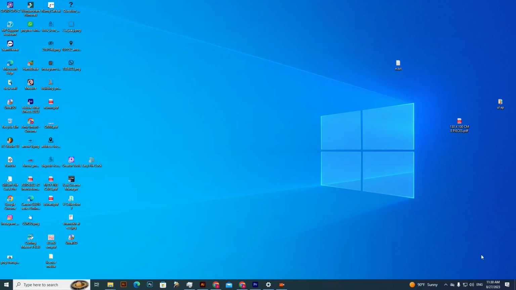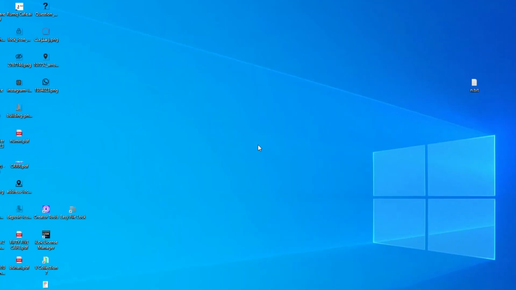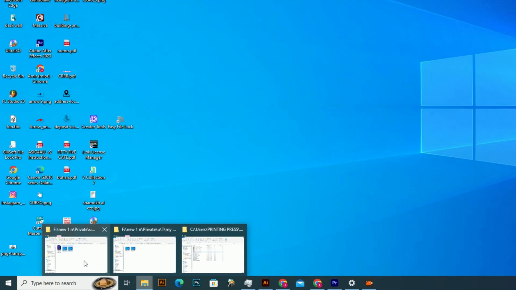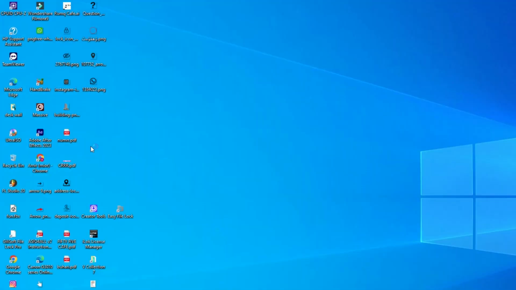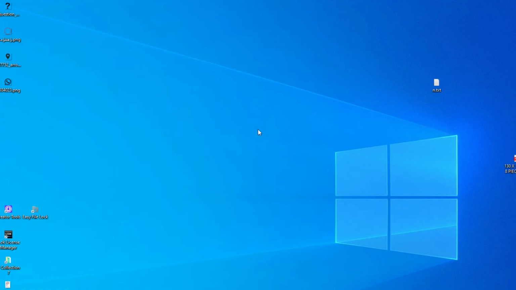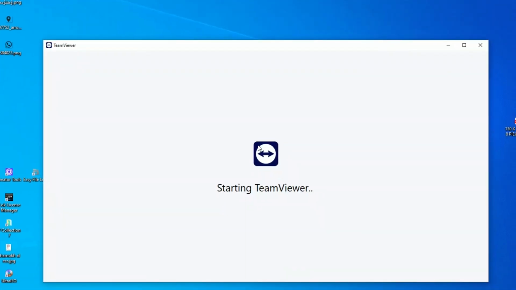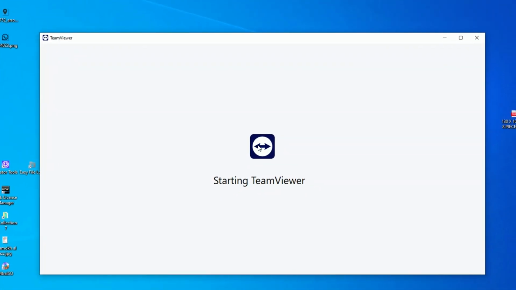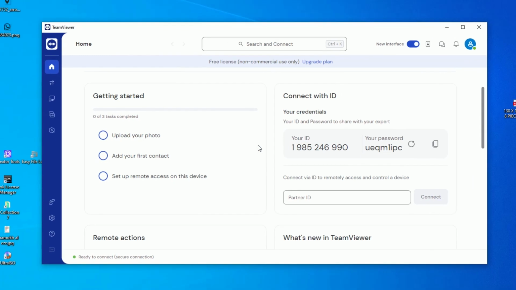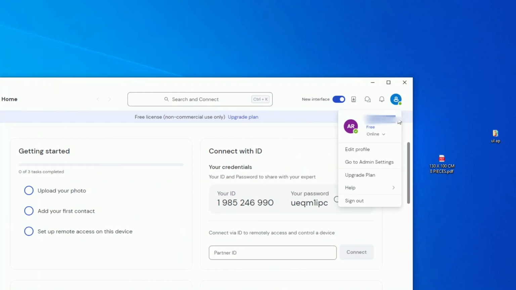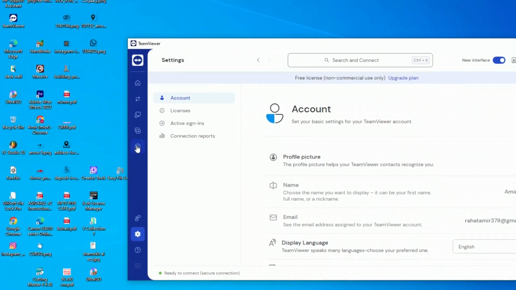TeamViewer remote control. This is a powerful app to transfer files, control another monitor or another computer from your computer, and you can see or manage the other desktop's tasks. So let's say this is the interface. It comes with this home page, and it comes with your ID.